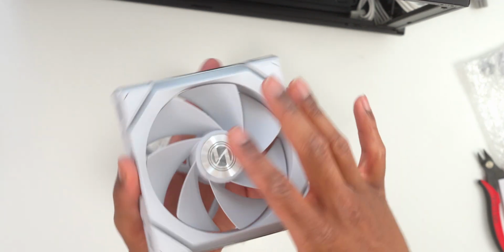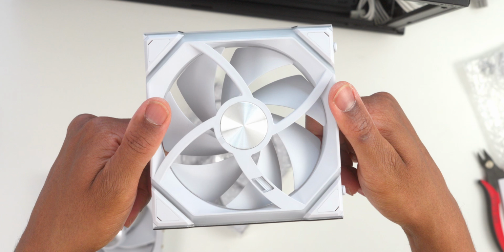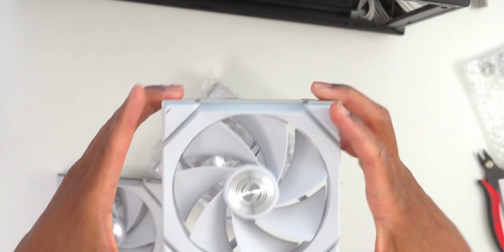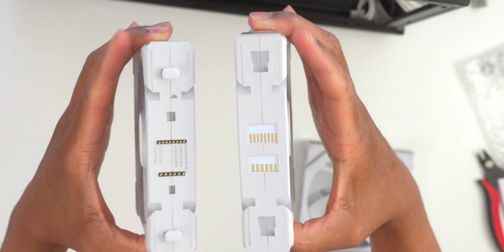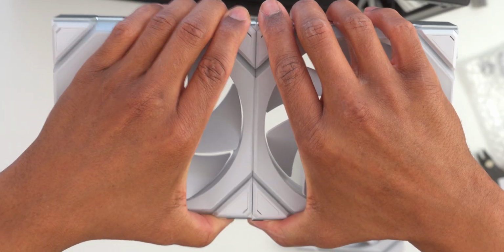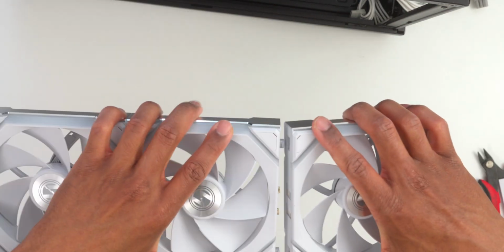And the logo's letting you know which part is facing up. And if you're wondering why these fans look funky, they are reverse fans, meaning they bring air in versus blowing air out. So it's quite simple if you don't understand. Male, female, boom, wireless receiver. So now we have to think about our orientation we want.